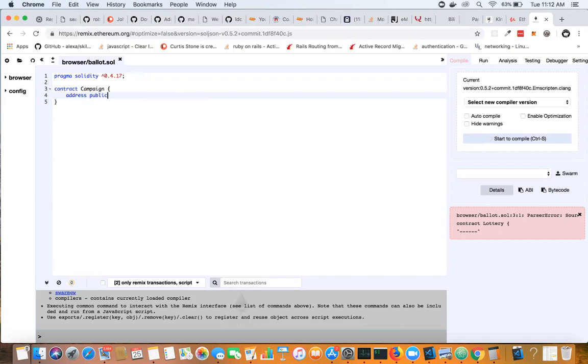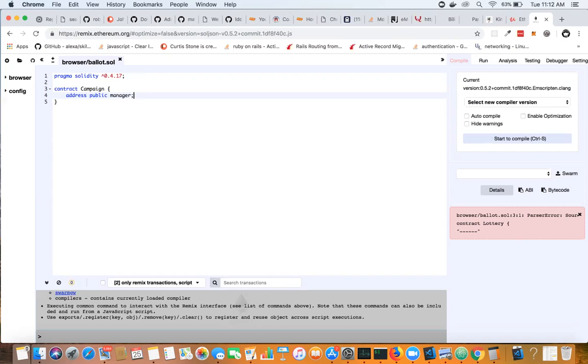I'm going to make it public, and its name is going to be manager, like so. This is another case where I have no problem letting the address for the manager be public. In fact, for a crowdfunding campaign, I probably want this information to be public. I want users to figure out who the manager is. I think if you understand who's working with the money for a given campaign, it'll instill more confidence.